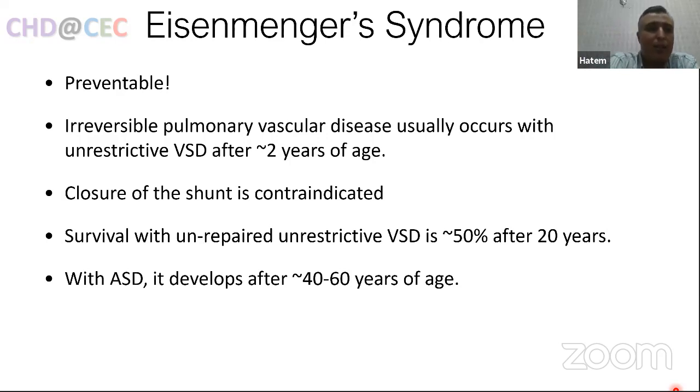So you do the cath, and you measure high PA pressure and high pulmonary vascular resistance, and this is at room air. And then you provide 100% oxygen, and you remeasure pressures and resistance. If there was a significant drop, then this is still reversible, and we can cautiously go ahead and close the shunt. On the other hand, if pressures do not differ and the resistance does not differ, then this is established pulmonary vascular disease. This patient has Eisenmenger syndrome, and he should not have his shunt closed.